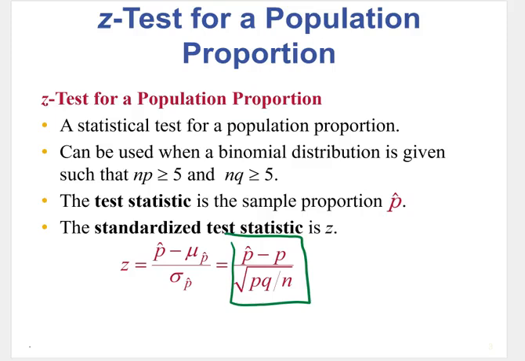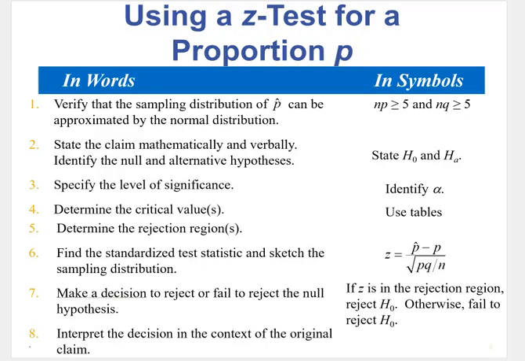All right, here are the steps. So again, if you need to, take a moment, write them down. They should look oddly familiar because they look almost exactly like the ones we were doing for mean. So there's not much of a difference. The biggest difference is really that test statistic. So that's the nice thing. Okay, so here we go. Let's just jump right in and do some examples.